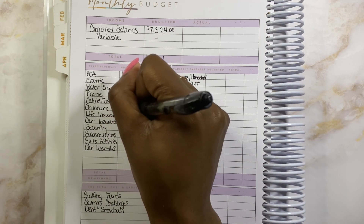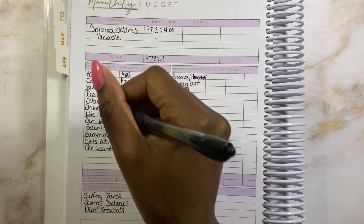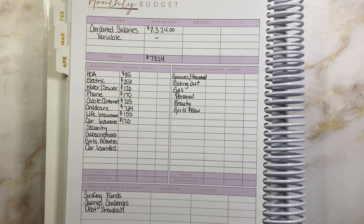Next is going to be life insurance, and that is $150. Me and my husband both have two policies and they are term life — we don't have whole life. I feel like by the time I pay on these term life policies for 20 years, I should be able to fund my own funeral and take care of my kids. We have some pretty healthy policies in case something happened to us, and I encourage everyone to get those. Next is going to be car insurance, and that is going to be $120 — not bad at all for two cars. We're pretty safe drivers, haven't gotten into any accidents in who knows how long.